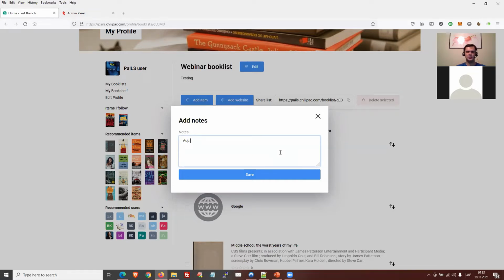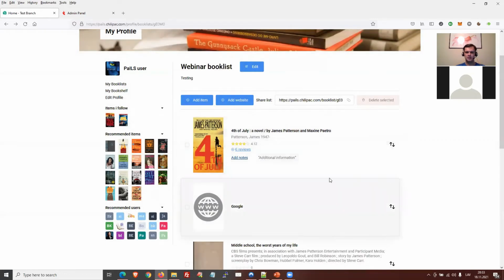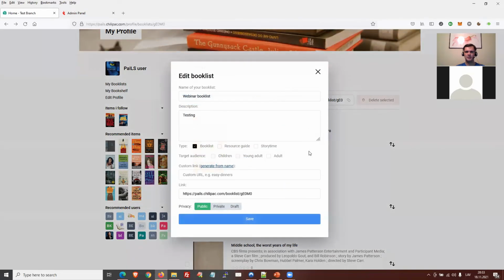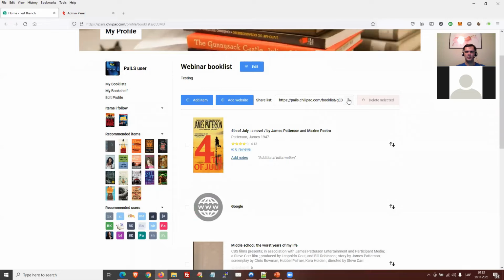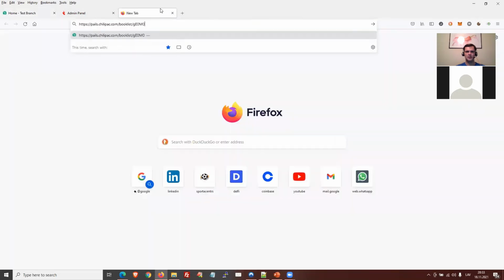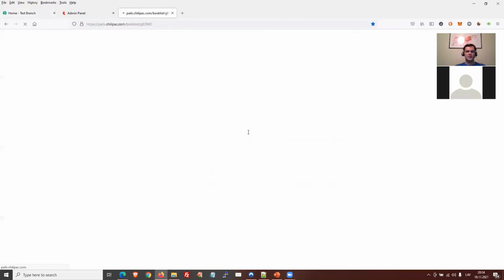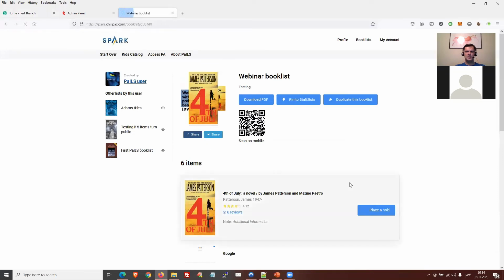So this is like additional information. Sorry, I misspelled. On the item. Okay. So once you add it, it appears also on your management page, and I'll show you in a moment how it looks on the book list. Once I added 5 items, it moved to the public status, so I can switch it back to private if required. So if we copy the link right here, and once you open the book list, this is how it appears publicly.